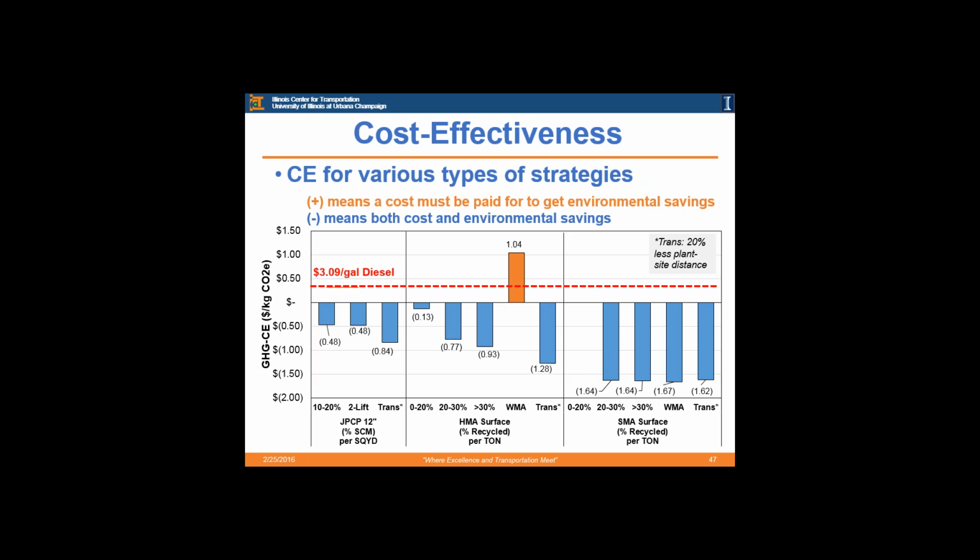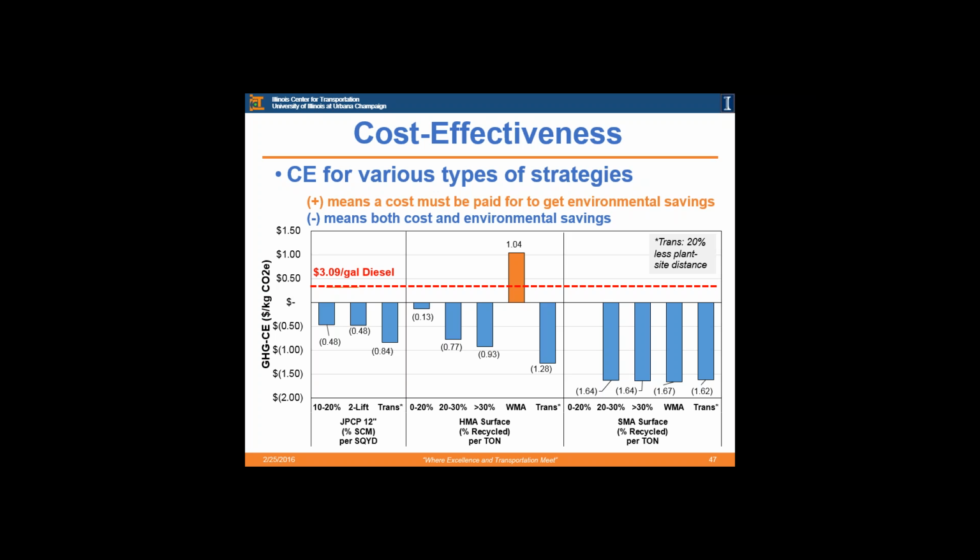So on the left, we have the greenhouse gas cost effectiveness, and it's essentially dollars per kilogram of CO2 equivalents or greenhouse gases. And to give a baseline, we have in red here the dollars per equivalent greenhouse gases from the combustion of a gallon of diesel.